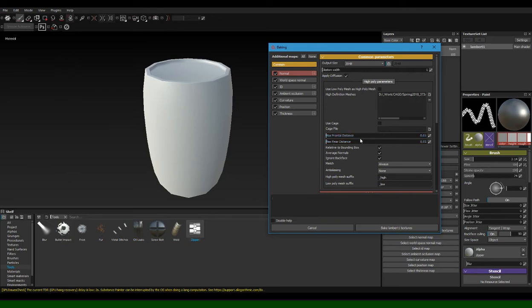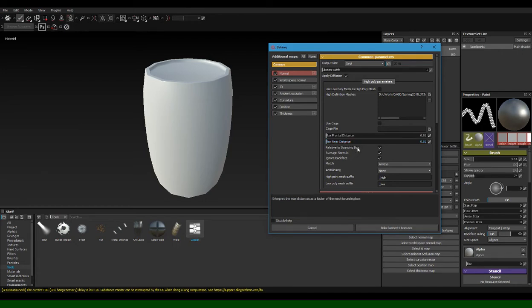This max frontal and rear distance is something that we may have to mess with. What I like to do is leave these at the default, bake everything out, and then see. Basically, these are going to tell Substance how far are you going to search for information. Frontal distance and rear distance are basically saying how far forward and how far backwards are you going to search.